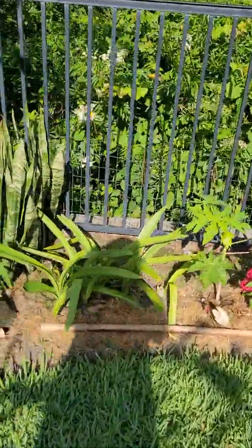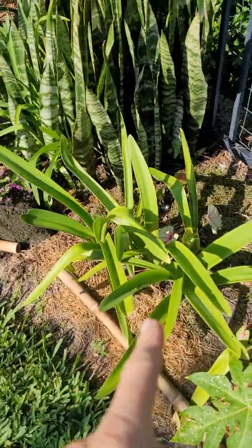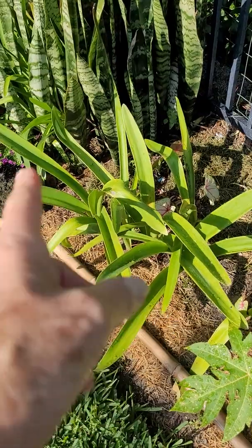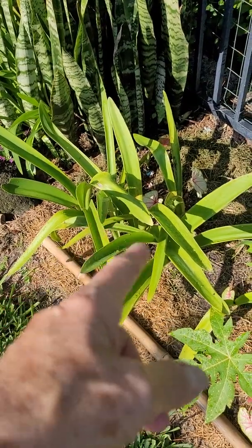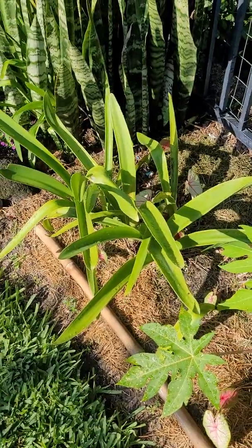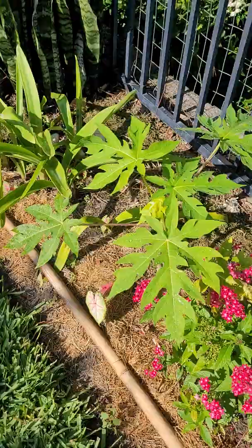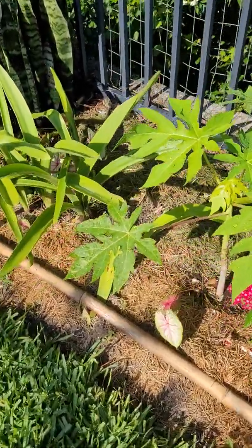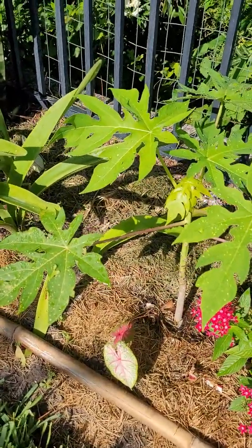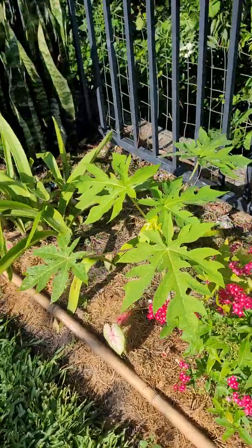And then we go to this side and my papaya. Oh, here's some, get out of my own light here. Here's some amaryllis, and I'll just leave those in the ground for the whole year so that those bulbs can get bigger, and maybe next year they'll bloom. They were babies when I put them in. And the papaya is growing nicely. It's probably grown, let's see, maybe 4 or 5 inches in just over a month.